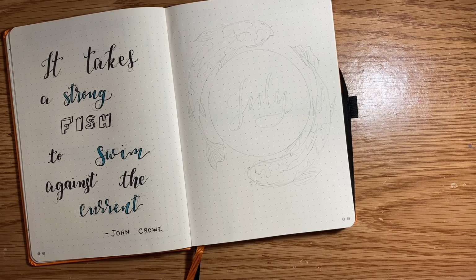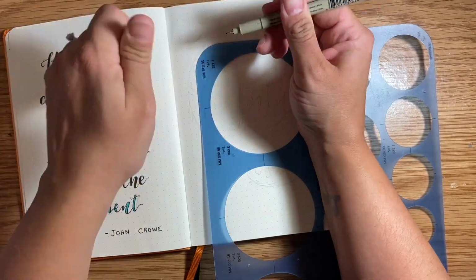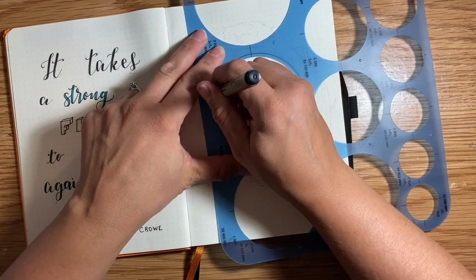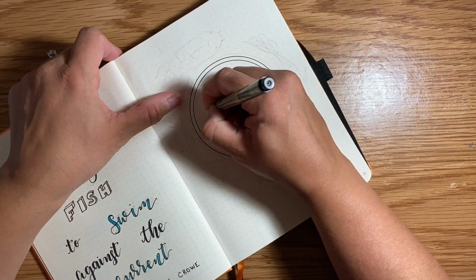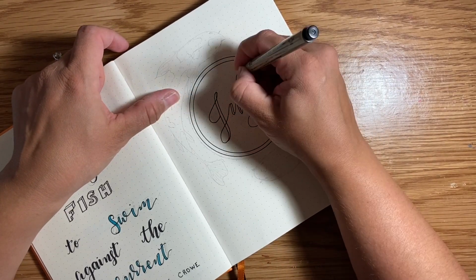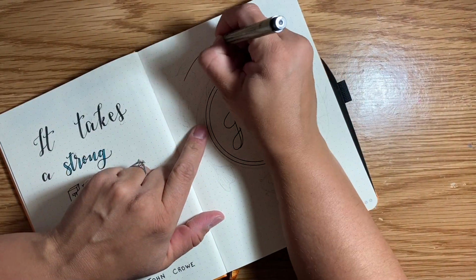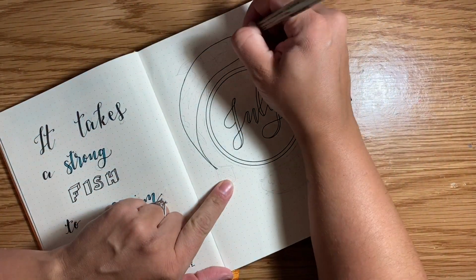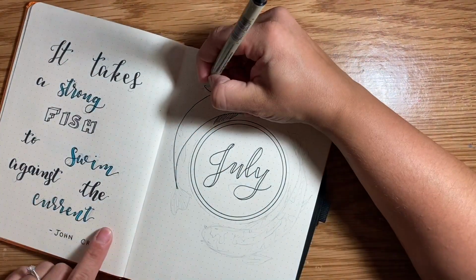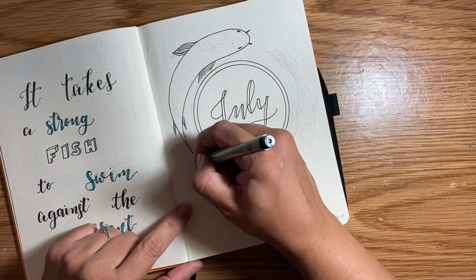And on the right page, I decided to just draw a circle. So I think when I originally drew this out in pencil, I used the bottom of a coffee mug. But then I actually used my stencil to make sure that it was perfectly circular. And I wrote in July, and of course I am using full calligraphy here, so drawing the downstroke separate, not actually using a brush pen. And I really like the way this looks this month. I've done a lot of cross hatching for backdrops and also a lot of full calligraphy.